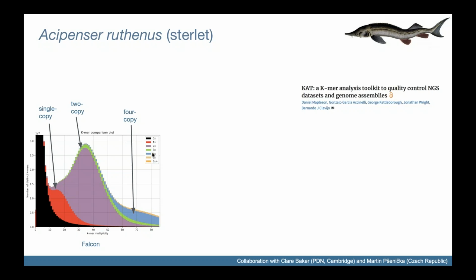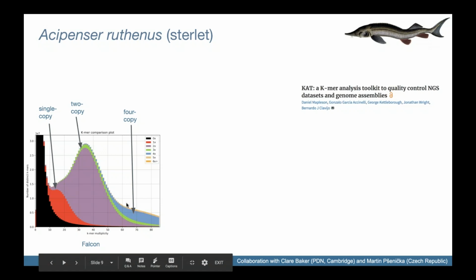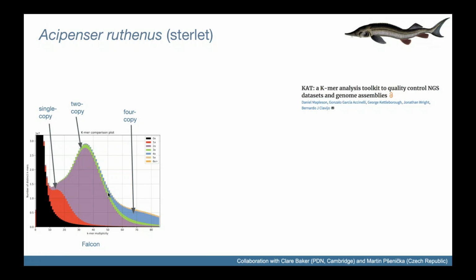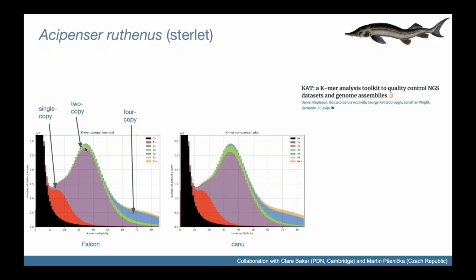And you can see they're color coded by what copy they're seen in the actual assembly. So ideally we have red here at the single copy peak, all purple here for 2 times at the 2 copy peak, and over here 4 times at the 4 copy peak. And we've roughly seen that here in the Falcon assembly, with some of this green stuff here at the top being stuff which is 3 copy where it should be 2 copy. But I'll come to that in a little bit.